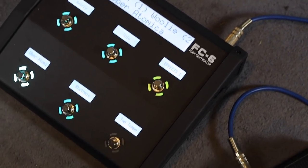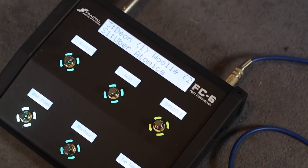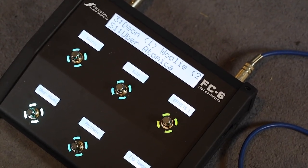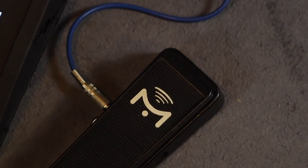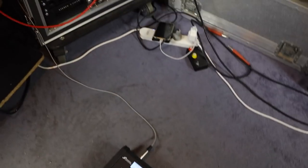On the floor, I'm controlling everything with the Fractal FC6. This handles all the preset and scene changes, which is pretty cool. There are multiple menus — I've got it on the scenes menu at the moment, and for a ragdoll gig that's basically where I live. You can go watch my video on the FC6; the layouts make it a much bigger board than it just looks in the physical switches. Mission expression pedal for the wah, which is pretty hip. And yeah, that's literally it — that's pretty much the rig.